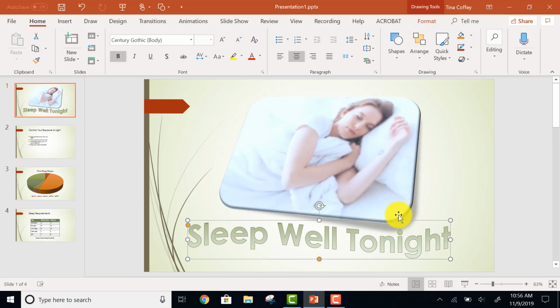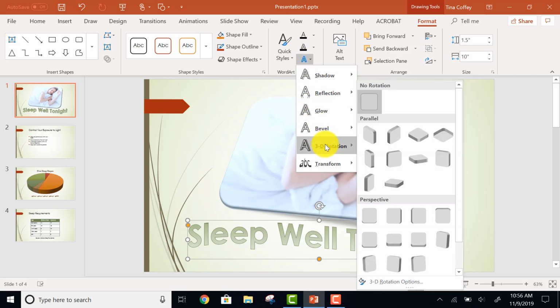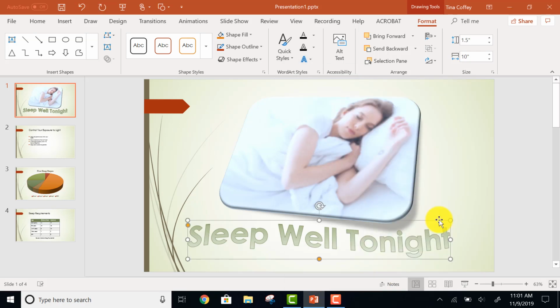Few more things we need to do. With that selected on my Drawing Tools Format tab, I'm going to come up to Text Effects again. This time I want to look at 3D rotation, and I want it to have the perspective above rotation. Let's change the word art text fill color.